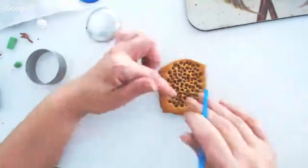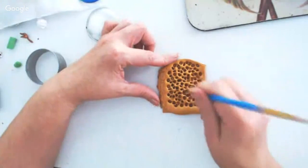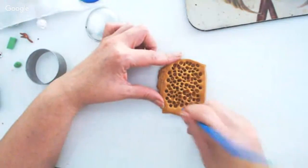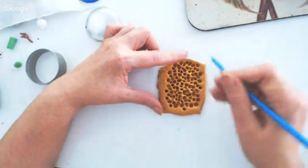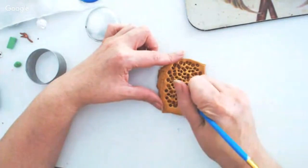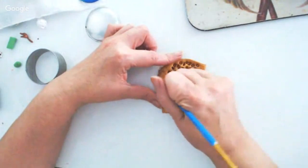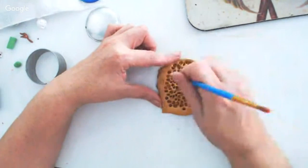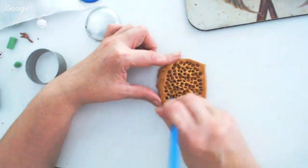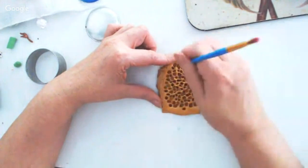Do you need me to get the camera closer in a close-up? I will get it when I need to cut this. Anyway, I will. So you see, you make this kind of organic-y texture. But make sure that you don't have many places that don't have a hole, even if you squish the holes one into the other.